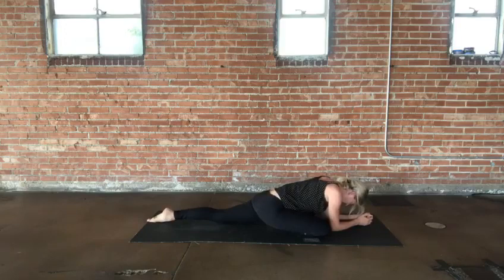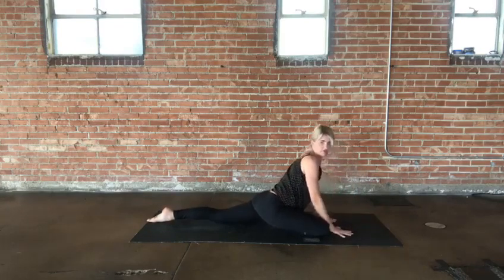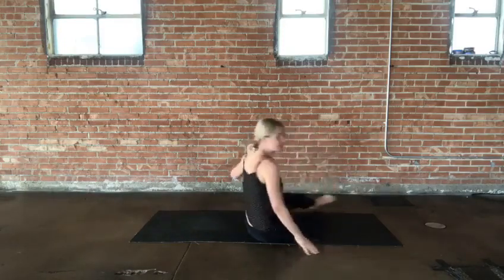Take about 3 more rounds of breath here. Inhale, fill up throughout your entire inner body like you're blowing up a balloon. And a long exhale out, maybe out an open mouth. Dive into this a little deeper. Now inhale, come back up onto the palms. So from pigeon, you're just gonna flow your torso up. Exhale, take a seat back onto your right hip. Exhale, your back leg's gonna reach around again.